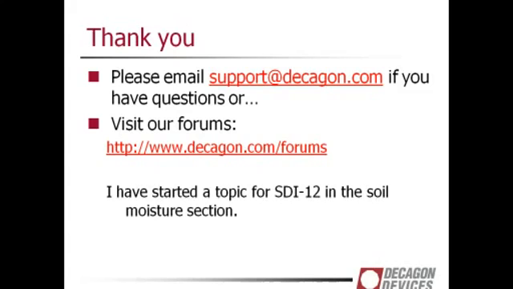The question, is there a priority in placing instruments in a bus? For example, the first instrument to be read needs to be placed first in the bus, etc. No. There is no priority as far as the system working, but for troubleshooting, I highly recommend that you have some kind of sensor labels or position in the bus so that you know which sensor goes where and which sensor has which address. That will make your troubleshooting much easier.